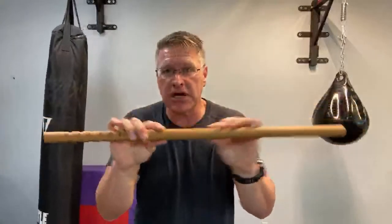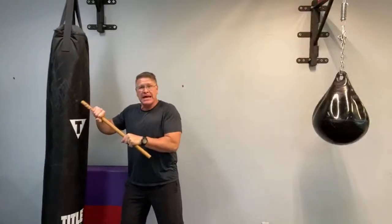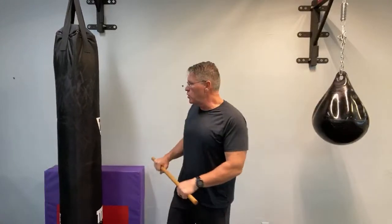And then, like I said at the beginning, it's not one and done. When you are defending yourself using a stick against a violent assault, it's multiple strikes. The fight's not over until you win the self-defense fight. So you can start with this blast. You can do a few down here, maybe bring that up and into the face. And then you can take the length of it and swing. But the swings for self-defense are gonna come after you do these opening, create distance between you and the threat moves.